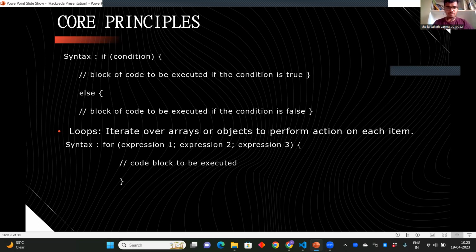For the syntax, we have expression 1, expression 2, expression 3. For example, we look at i equal to 0, and we will increase or reduce that, and then we can execute the code.